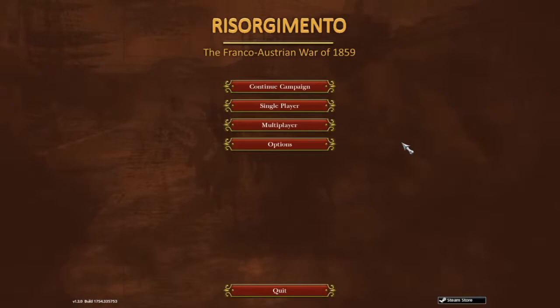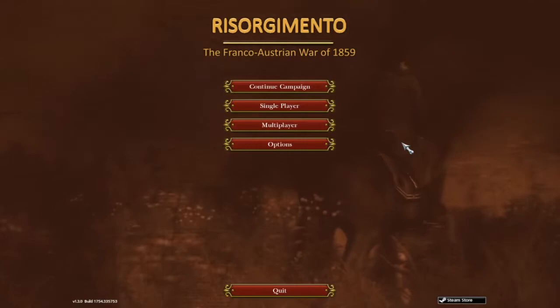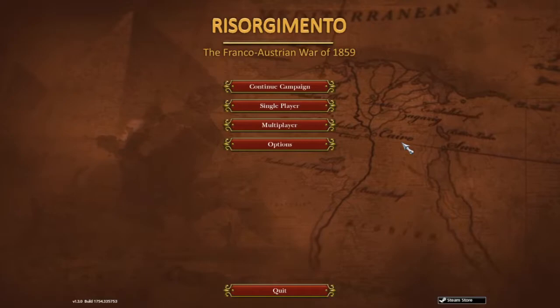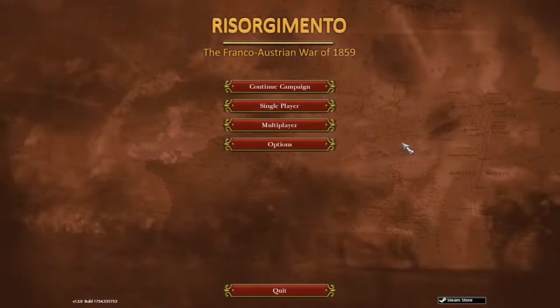Of course, it is a mod that is going to touch one important aspect of the Victorian era, which is the Italian Wars of Unification, in which Sardinia, Piedmont, is going to lead the Italian states to become one. And, of course, France and the Austrian Empire are going to be on the table for that. There has been a first war, and then this is the part in which the Italians and French are going to take the Venetian area.